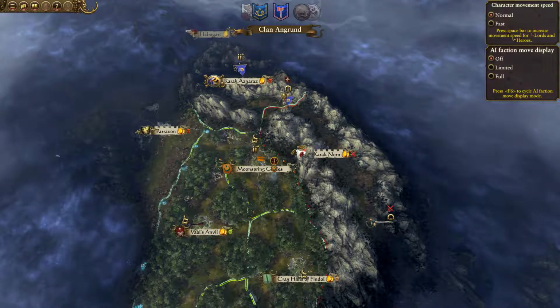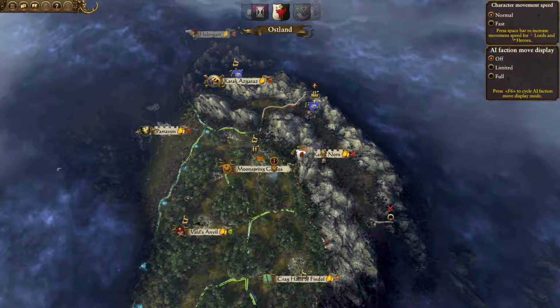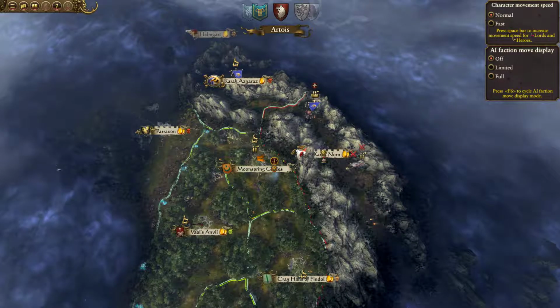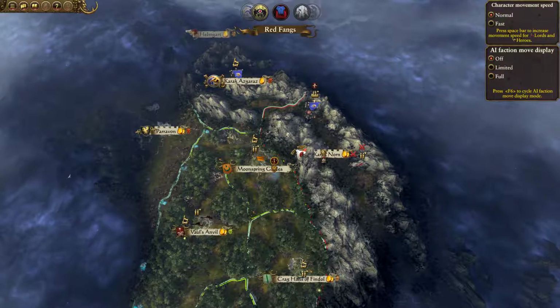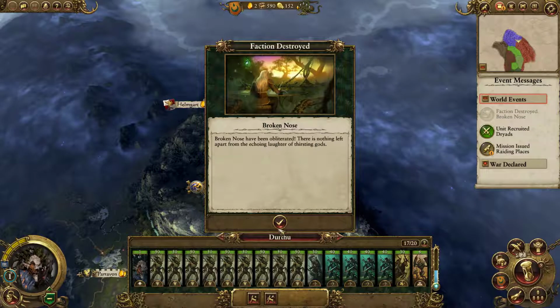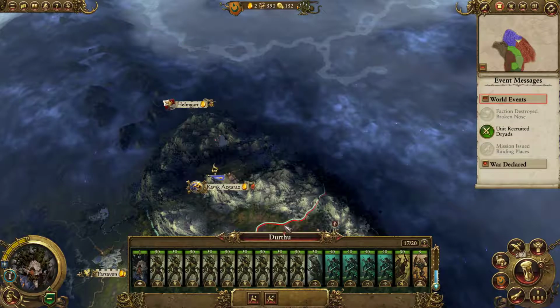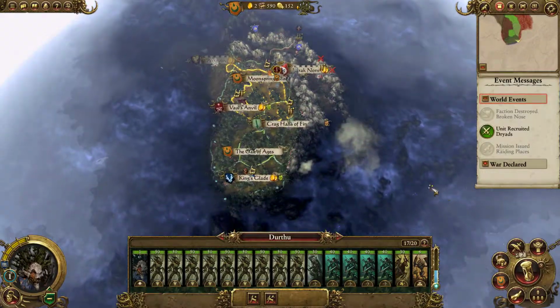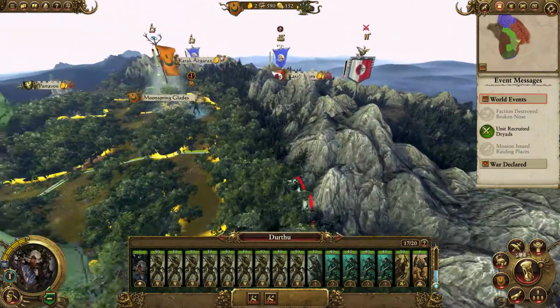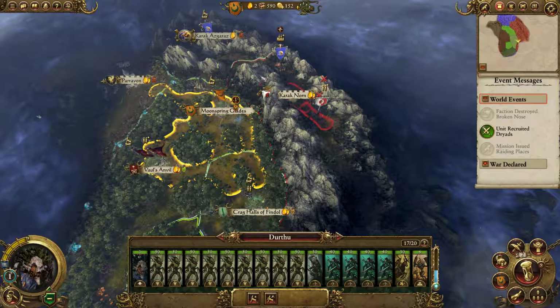Now, fight a little bit, do some fighting, but no, they won't. Crooked Moon has a settlement down south, I believe. Does it? Do they? Broken Nose destroyed, mission issued. I'm not gonna raid them because I eventually want to make peace with them. Things are becoming interesting here.